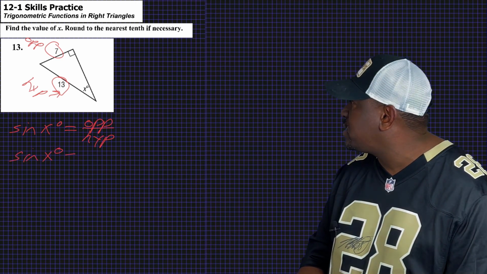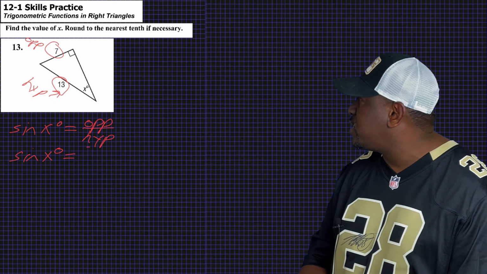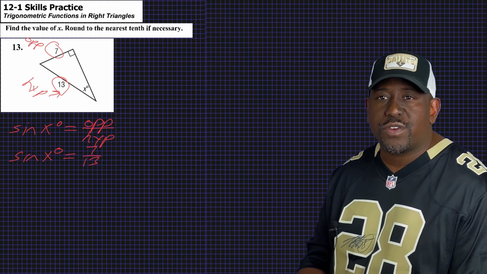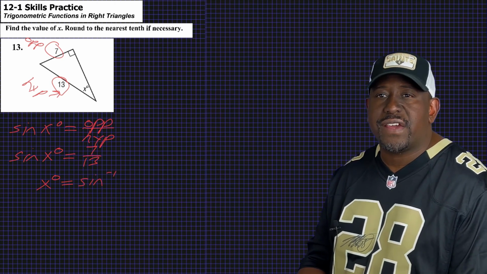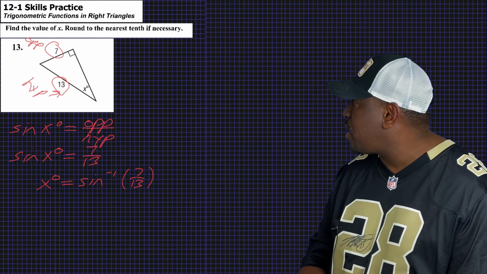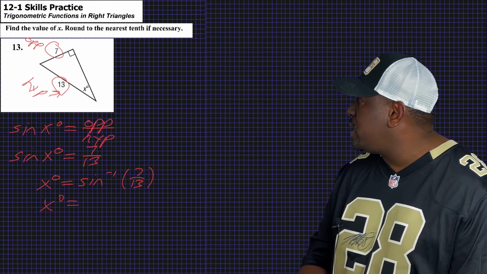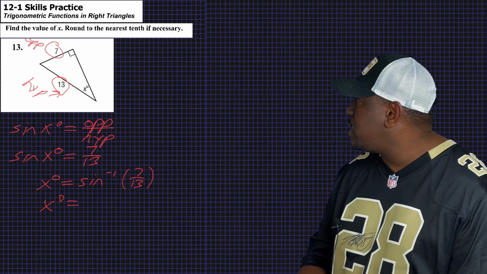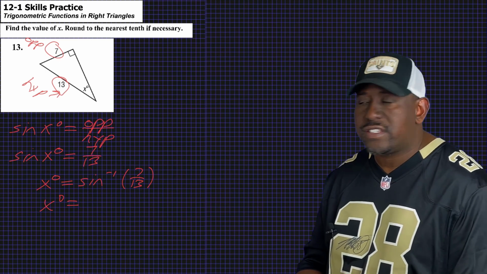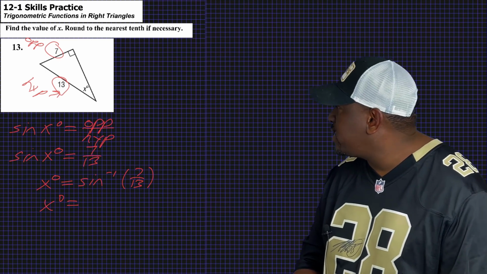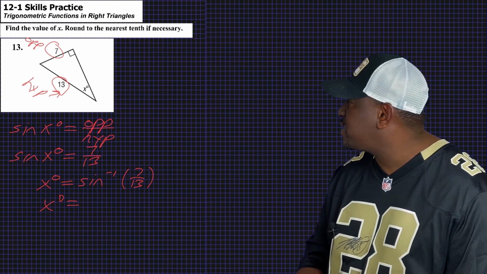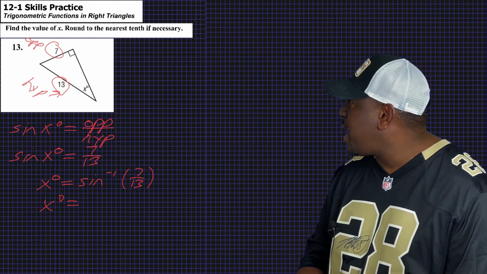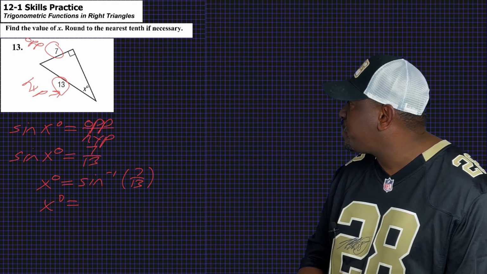We put sine x degrees equals opposite over hypotenuse. We substitute those values in, 7 over 13. X degrees will be the inverse sine of 7 divided by 13. You get your calculator out, you solve it, and go ahead and calculate it, see what you get. We're waiting. NOLA MATHMAN is putting it in the calculator as we speak. It takes a minute. And so it should pop out a theta that will be our degrees for this problem.